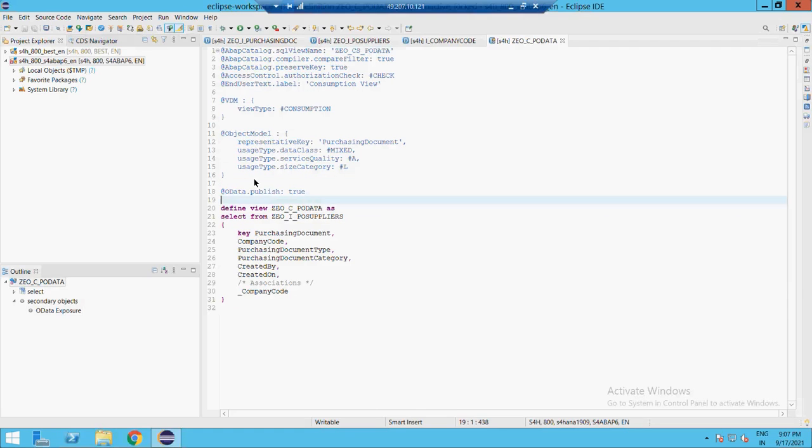remaining CDS source document would also be part of the actual OData service document which is getting generated. It's not that if I'm writing over here, then only it would contain the initial information. No, it is not the case. So the sequence of the annotation you are specifying in the header doesn't matter. So this is how it would look in the VDM.